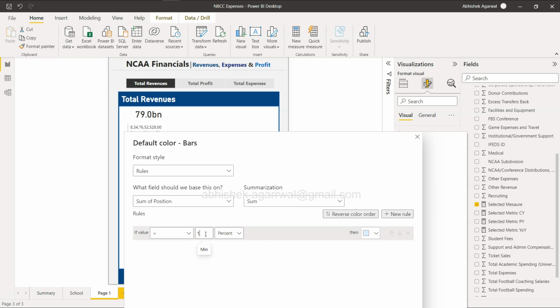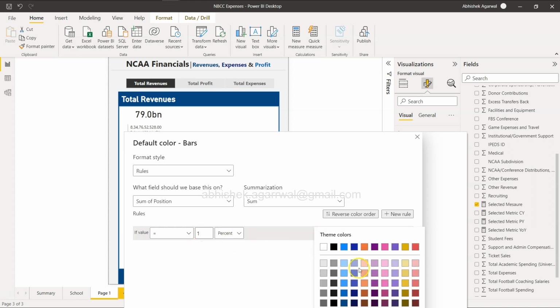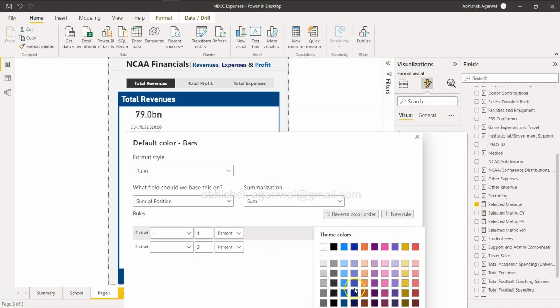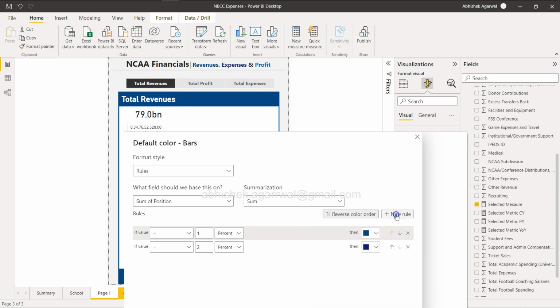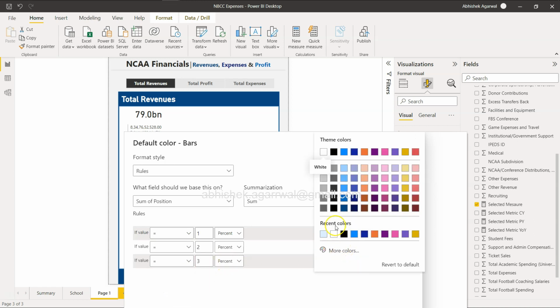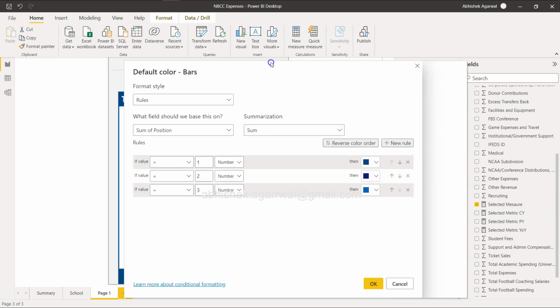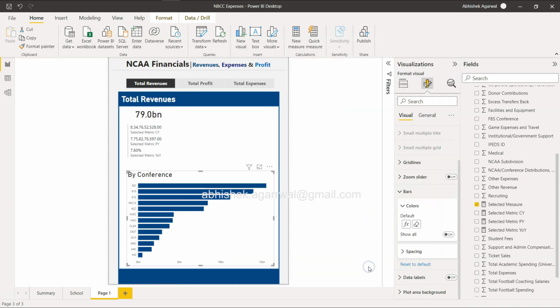We have 1, which is this, and a new rule. 2 is your expenses, so I will select this, and 3 is your profit, so I'll select this, make this change. Also, we need to make sure that we change from percent to number. All right, and I can click OK.